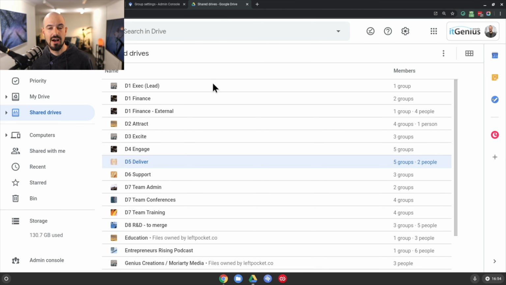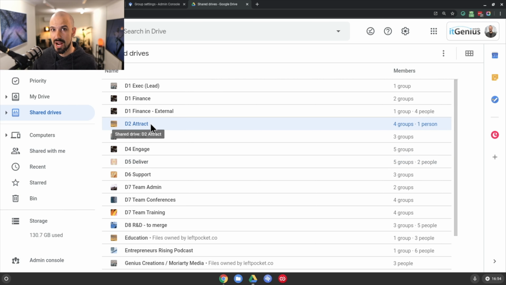And so if we have shared drives, we have clear groups where they're all set up, then when someone wants to share a file with a team member, guess what? They drag and drop that file into the shared drive, and then they're automatically going to get access to that file, or the right people are going to get access to that file. What that means is, if you choose to go to complex permissions, which you don't have to, my marketing team is called the Attract team. What we do is anytime I put a file in there, the whole Attract team are going to get access to that file automatically. So it makes it nice and simple for everyone.